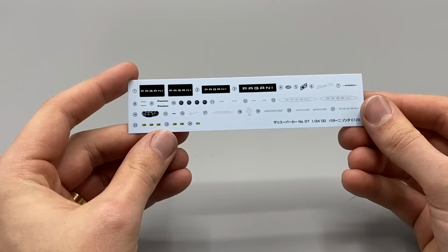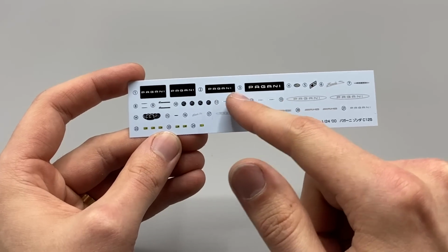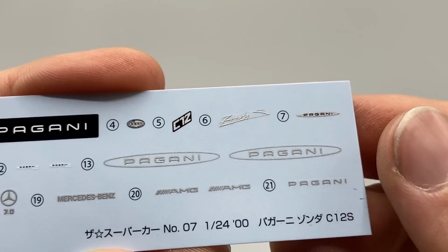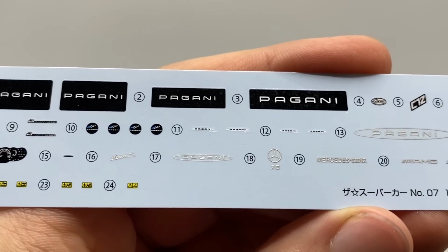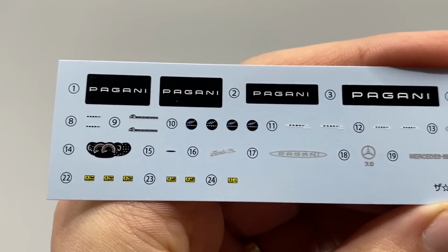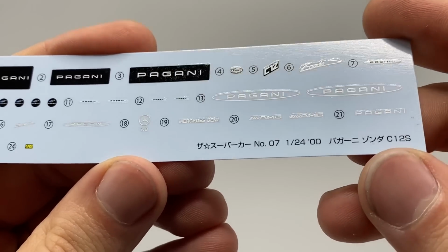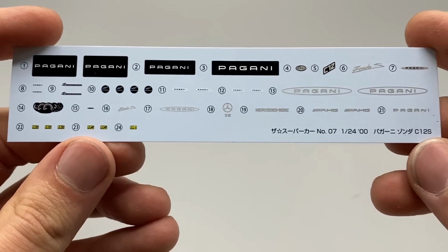There is a small decal sheet included as well. It has a couple of standardized plates, American sized, and of course the European ones, various different Pagani logos, the C12, Zonda S, and other AMG bits, Mercedes stuff for on the engine, also some parts for on the wheels, and of course some parts for the interior as well. These are nicely printed, have a super nice gloss finish on them too, and the details look really, really sharp and crisp and should add a lot to the finalized model.